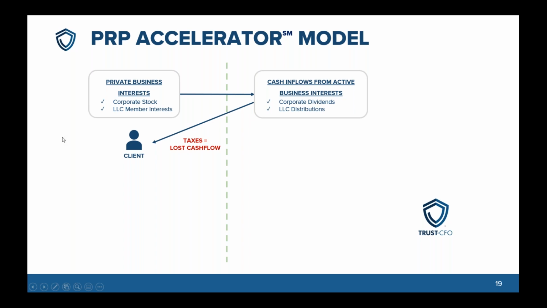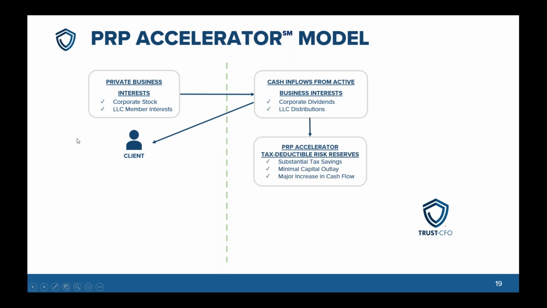Instead, why don't we say, well, listen, as we're accumulating, and before we pay the taxes in the next year on those dividends and distributions being captured, why don't we use our accelerator model and set aside some reserves, not all of it, just some of it. And just so you know, it's usually on average about 20-30% of pre-tax capital that we really can justify safely and strongly. Sometimes it's upwards of 50%, depending on the risks of the business. But that's a big bite at the apple.